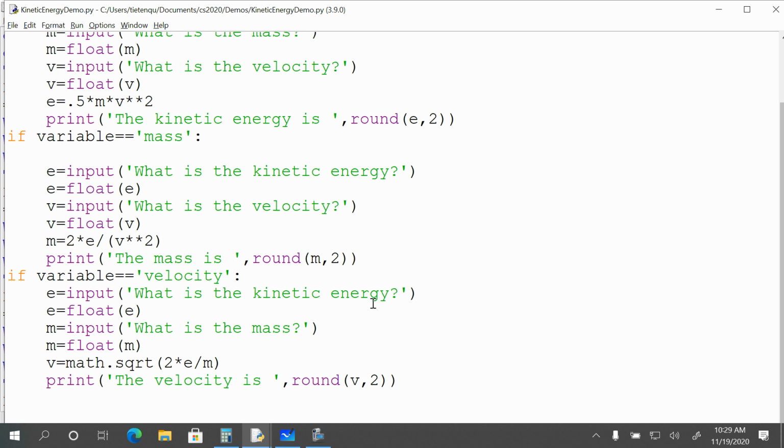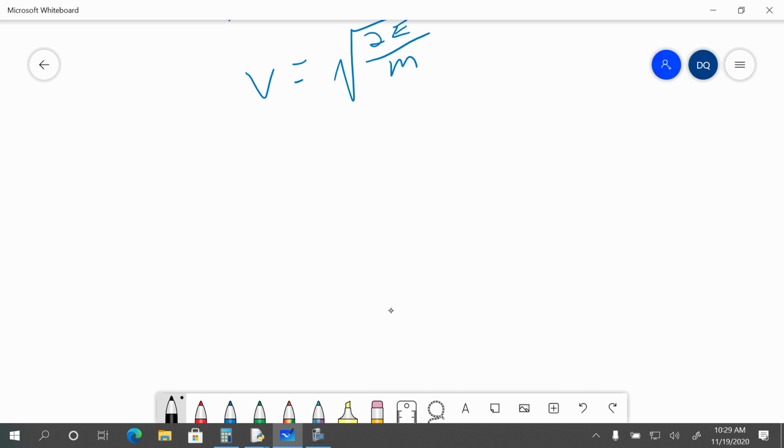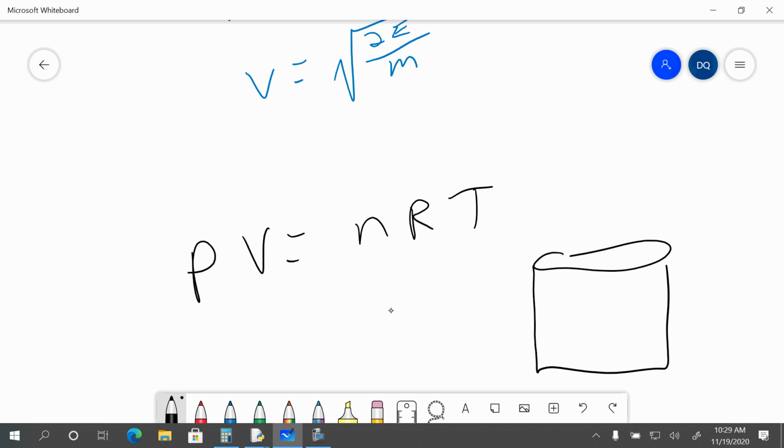So the assignment you're given is based on the ideal gas law, not on kinetic energy. And the ideal gas law is pressure times volume is equal to the number of moles times a constant times the temperature. So it relates how much gas there is in a container to the amount of pressure, the volume of the container, and the temperature that it's at. The hotter a compressed gas is, if we raise the temperature, that's going to raise the pressure or the volume. Now, if it's, say, a steel container that will not expand and the volume stays constant, the pressure goes up. That's how a pressure cooker works.